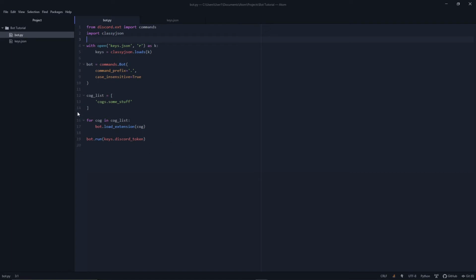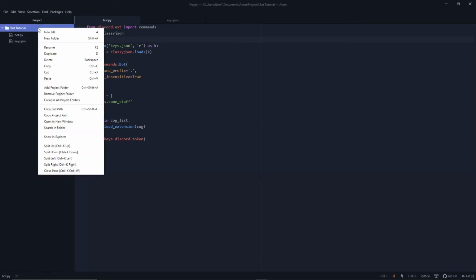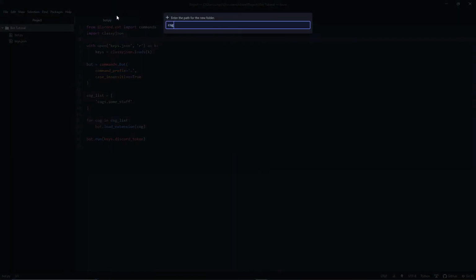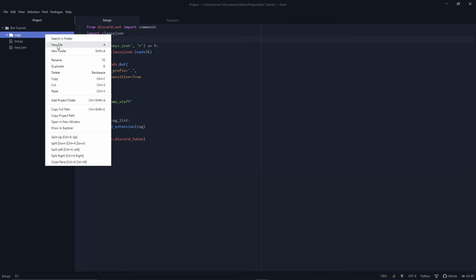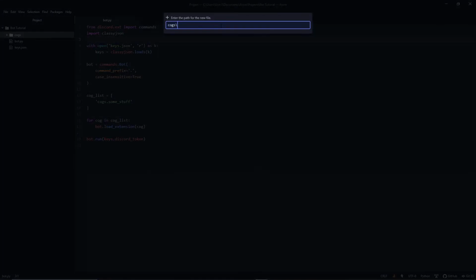Next, we'll need to create our cog. So I'm going to make a new folder called cogs. You don't have to do this, but I prefer to make a new folder called cogs as it's more organized and easier for other programmers to look at your code and figure out what's happening. So in that, I'm going to make a new file. We're going to do somestuff.py.